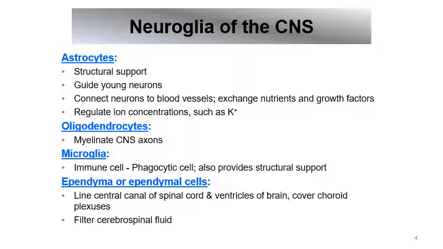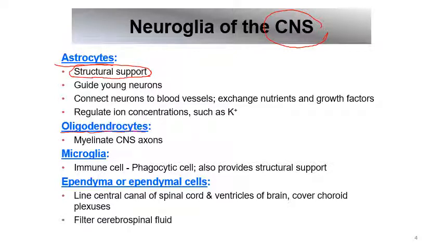Okay, so here are the different types of neuroglia. Oh, and make sure you know that these are the central nervous system helper cells, these four that are listed here. Astrocytes, these provide structural support. They help to move the young neurons, so when the brain is developing, to move the neurons where they're supposed to go. But especially know these are for the structural support. They're helping to keep the neurons in place.